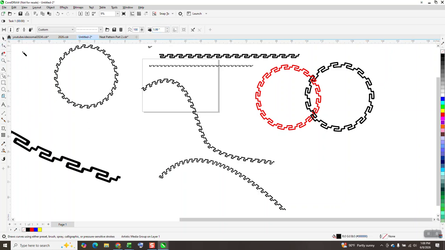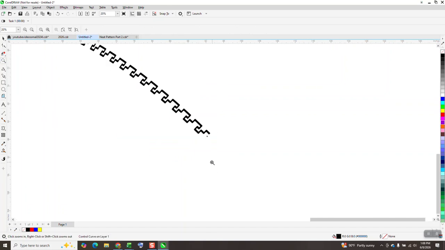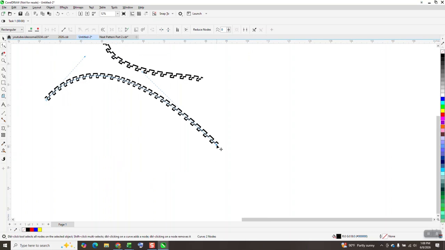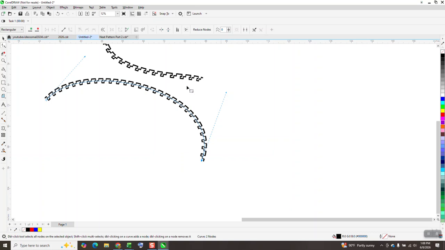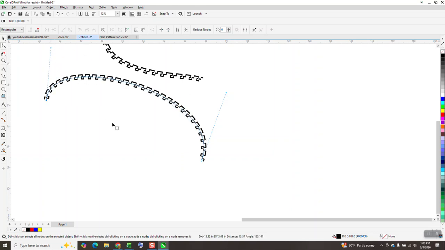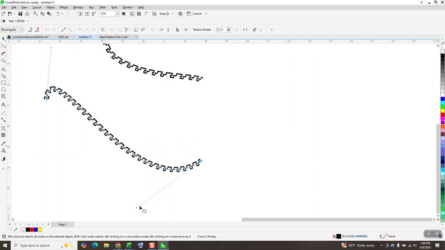But that's pretty useful, and the thing about it, you could still move this around. If you take your shape tool, you can play with this path while that artistic media design is on there. But I've kind of left that out of the first part.